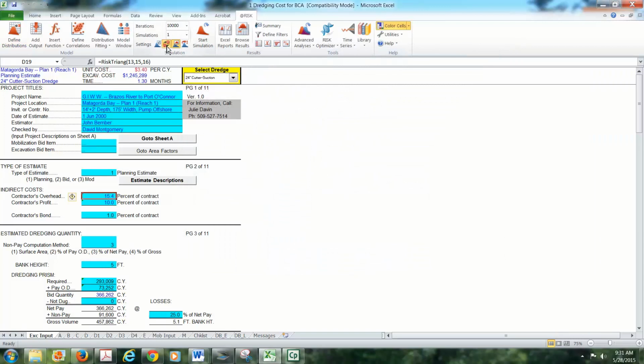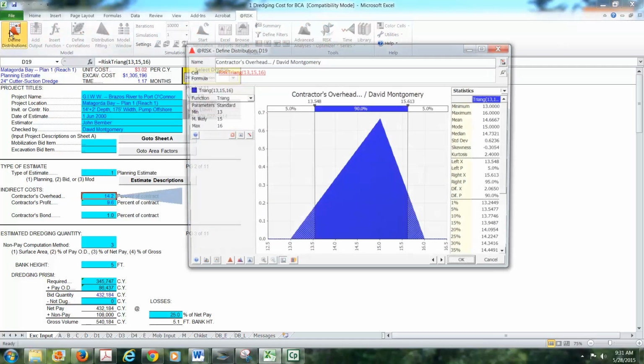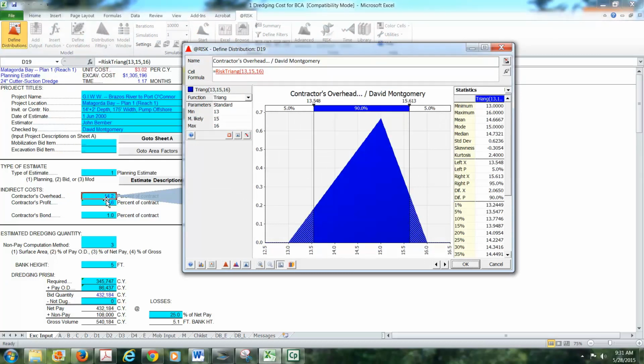So let me close this. We're going to turn on the dice now, and you see it's 15.4, 15.5, 14, 15, 14.9, and so on. Each time I hit a recalculate, the computer goes into this distribution, pulls a number off the number line, and sticks it in here. But it pulls the numbers according to this rule that we have drawn. So numbers over here, where the distribution is not so high, don't get picked as often as numbers over here. More numbers are going to be drawn from the fat part of the curve than from the skinnier parts, the corners of the curves. Okay, so we don't know what contractor's overhead is.